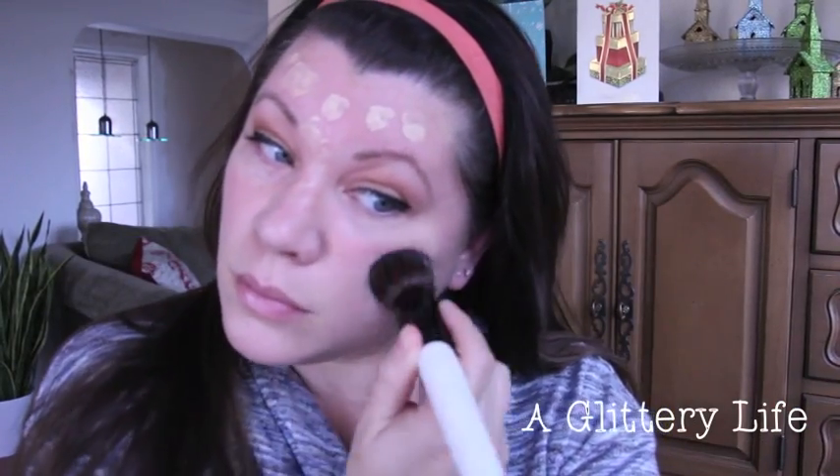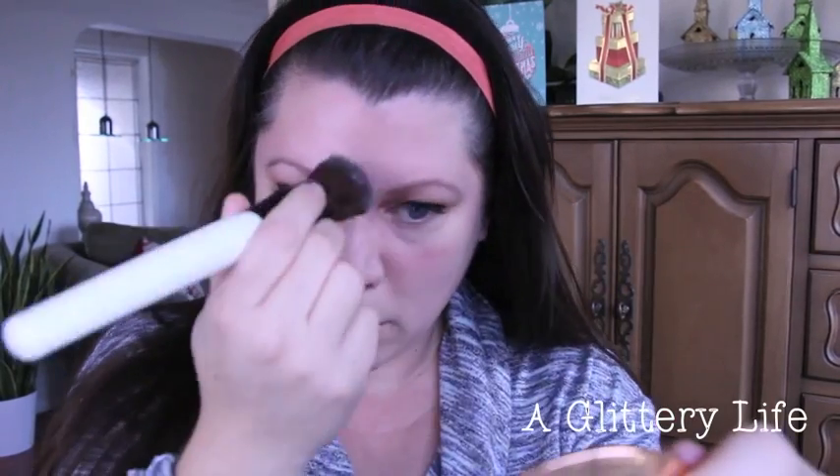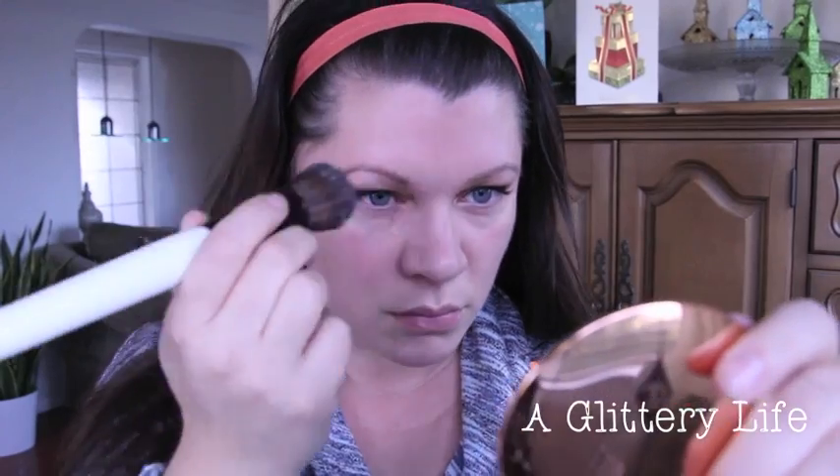This is more of a creamy foundation — not a liquid. It doesn't look like it's going to be sheer because of the cream consistency, but once blended in, it's actually more of a sheer-to-medium coverage foundation, and really medium only when building it up. I stippled it on using the number 22 brush, which is the free tool that came with my bundle — a flat-top kabuki brush. I used it as a multi-purpose tool to buff in the foundation and also for the body glow on my neck.